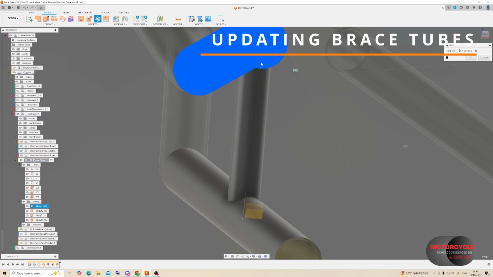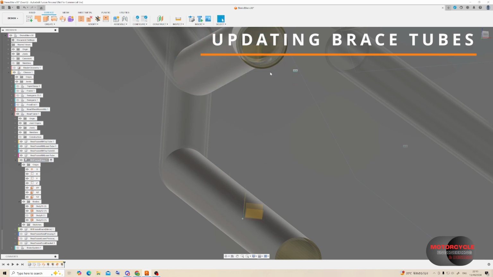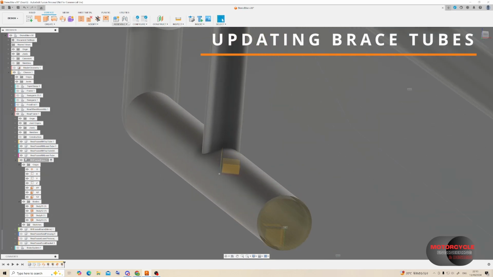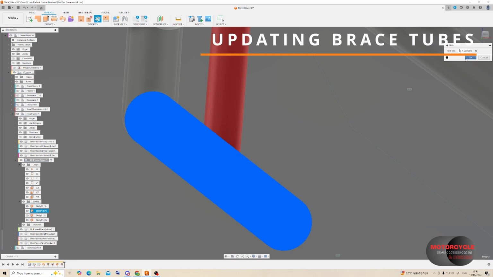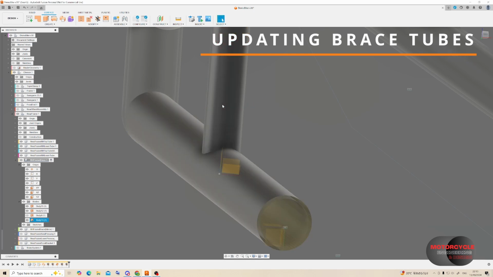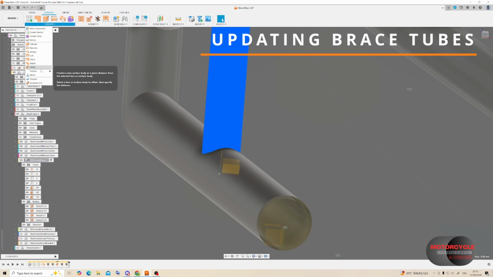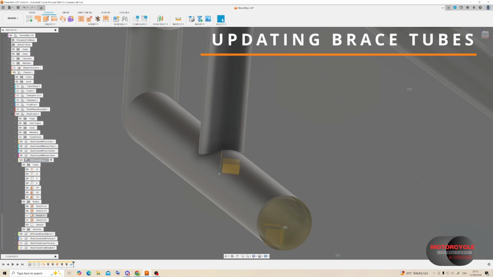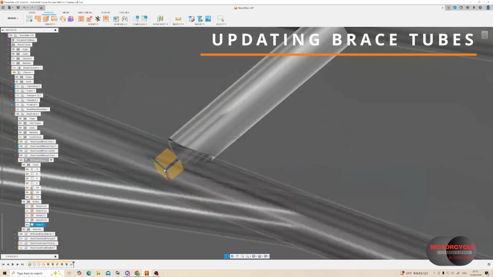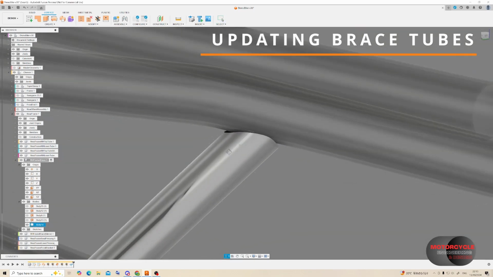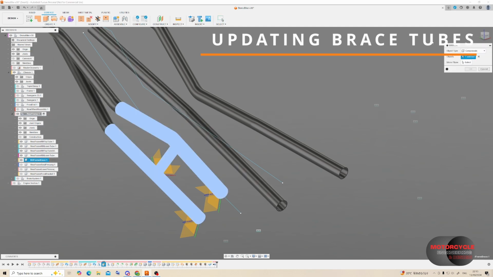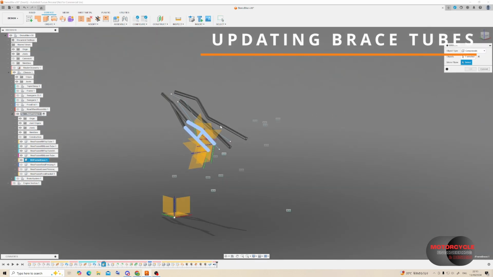But since this is at an angle, it is now going to intersect with the upper and lower tubes again. So we're going to make an additional trim to the external surface, both at the upper and lower tubes. And finally, we'll thicken externally to get our coped tube. Then we can see we have the nice coped form and also an additional bit of clearance. Now finally we need to repeat this on the other side, so we'll just mirror the component across to the left side of the frame.